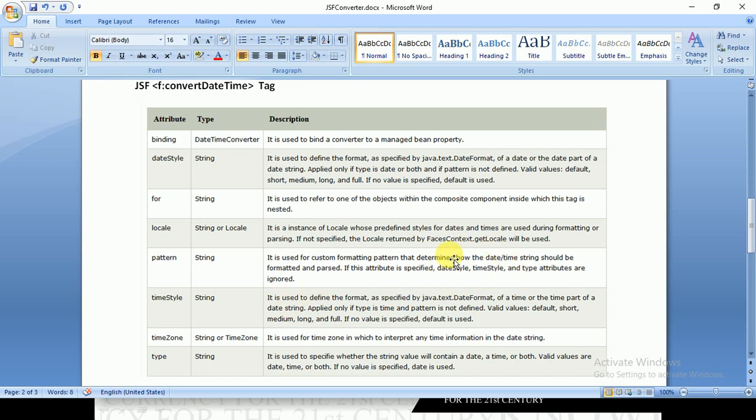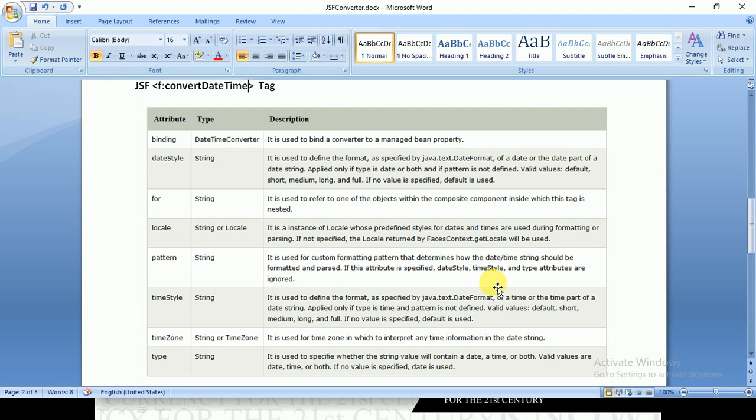Sorry, that was regarding your numbers, but here the pattern means you can go with the date style and time style. You can use either date or time. So if you are converting into date and time and you want to go with only pattern, f:convertDateTime, and you are saying that pattern is equal to date style, it is going to take only date and ignore the time.